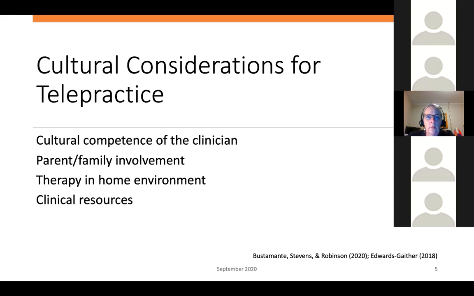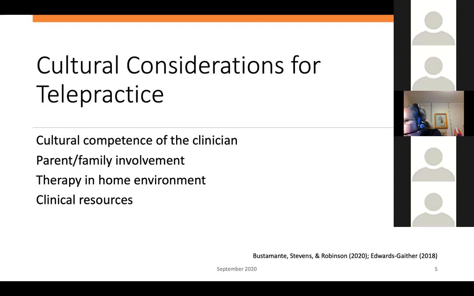Certainly, telepractice can be a real benefit. It allows us to provide therapy in a home environment when we might not have been able to. So clients, parents, caregivers can use familiar toys, objects, routines to assist in those carryover of skills. And SLPs can also help families establish a routine that allows for language stimulation or support.